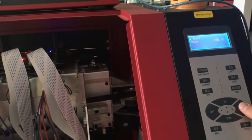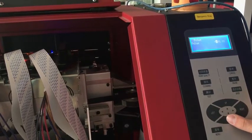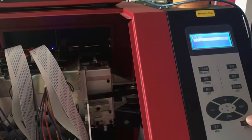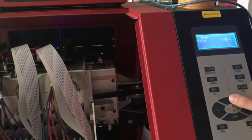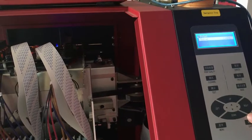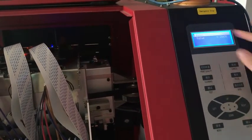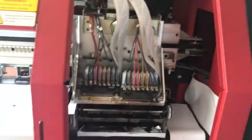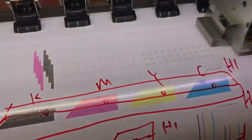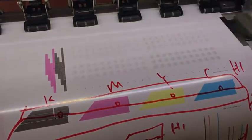I change it to around 24,000. Then I print. It will print the number first, then first pass, second pass, third pass, fourth pass, cancel. If you don't press cancel, it will print again and again. After the fourth pass is finished, press cancel.